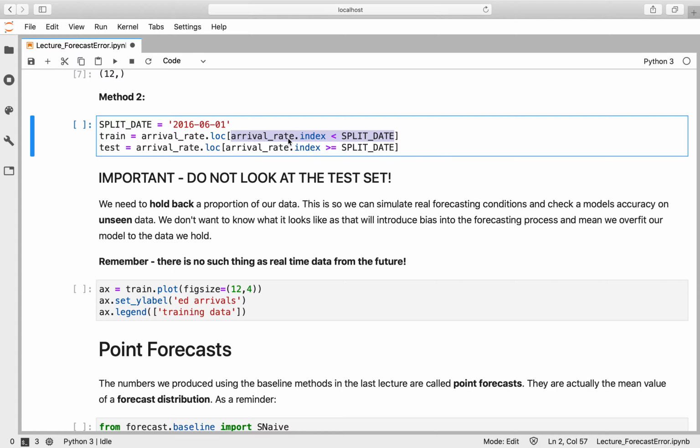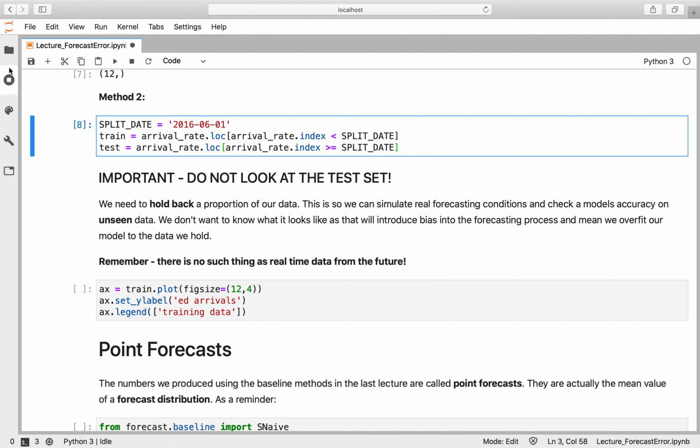So I've got here the arrival rate dot index is less than that split date, which in this case is 2016-06, and that gives me my training data. And then my testing data is given by when the arrival rate is greater than or equal to 2016-06.